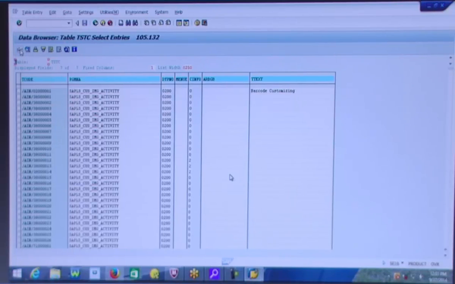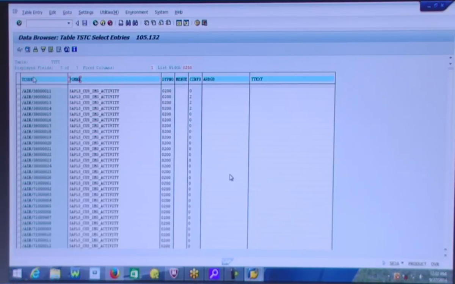And every T code, when I run it, will run a program behind it. For example, if I type SM50, the program running behind it won't be called SM50. It will be something else, right? So these T codes are available. If I want to search for one particular T code, this is the T code, this is the program name.